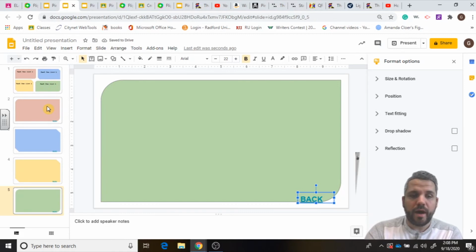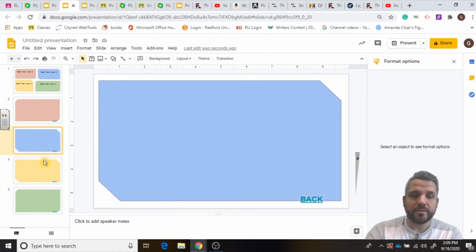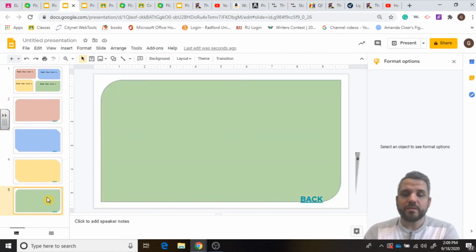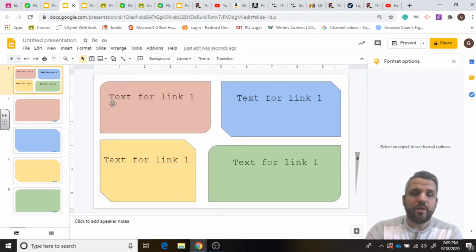So now I have just linked slides, guys. And what this does, it's going to allow every slide to be able to go back to the original choice board. So if you have them select 3 things to do or 2 things to do, they're going to be able to work on that, plus go back and view their original. So now I have texts that I have to link.